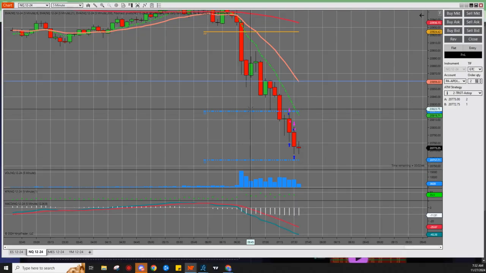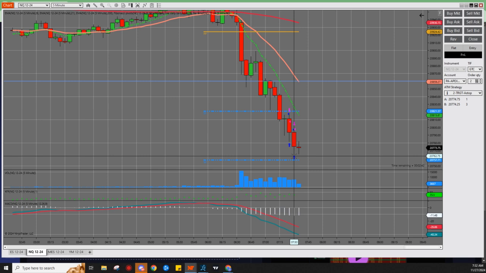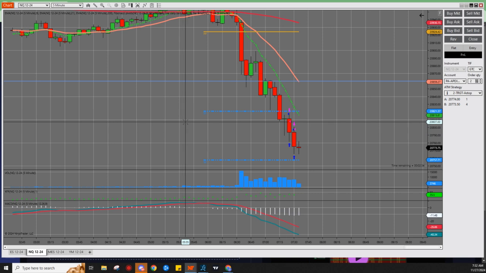I would be careful chasing Tesla puts at this point. I mean, you could definitely look for 330 to reject. That would be what I would look for. At this point, I'd look to see heavy failures at 330. If you see heavy failures at 330, I think you can look to trade Tesla puts down into the gap fill. So let's see if we get some heavy rejections at 330 here. If we do, then I like it.